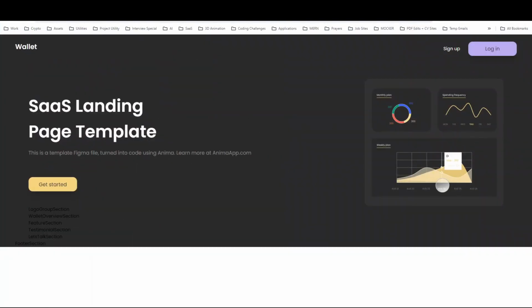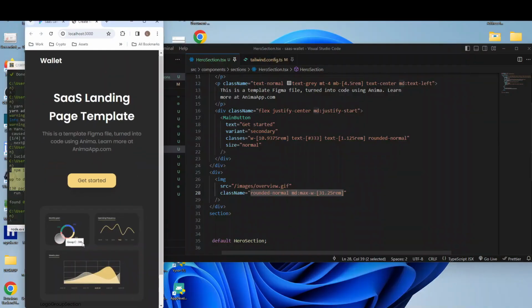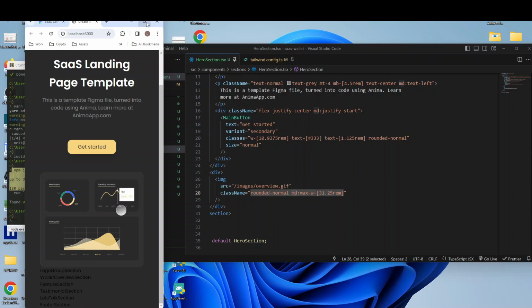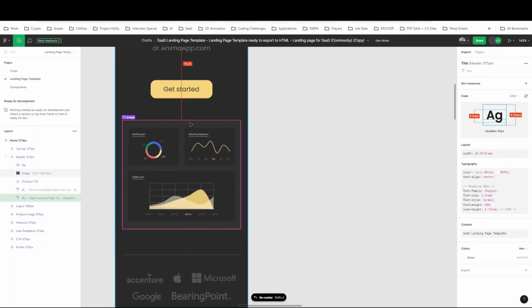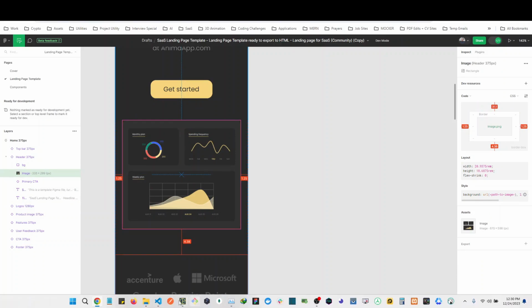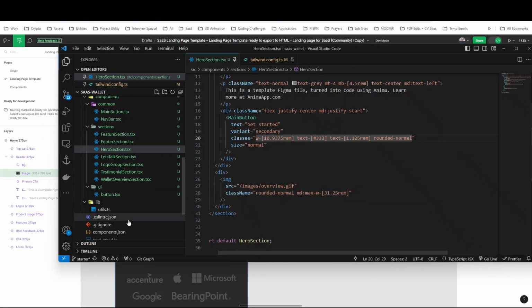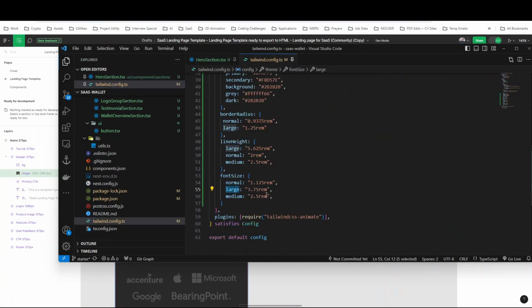So the desktop screen, we have this. The smaller screens, we basically have this. So now let's worry about the gap in between. The gap in here and here is 3.75. Since we'll be reusing 3.75 a lot, like font size, we can do the same thing for gap. Right, so gap large.